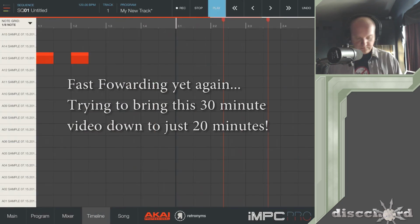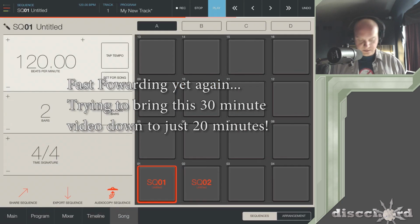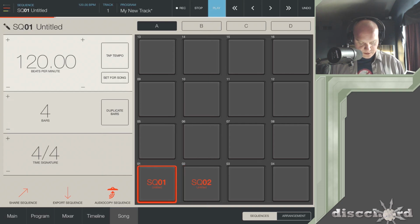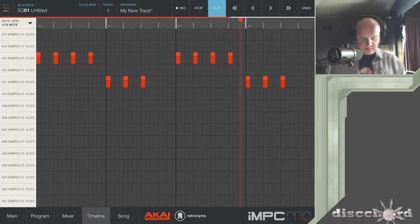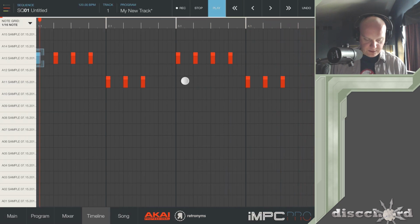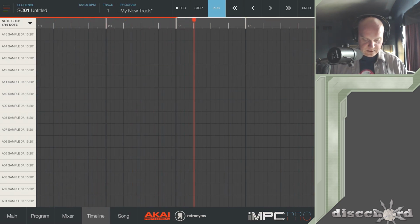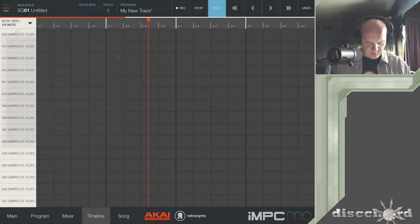So this is, I'll make this one what I've already worked on, and on this one I'm going to throw in an entirely different riff that's going to take up 4 bars, kind of like the way that I was playing around with it before. You can quickly drag and select and delete stuff. Set this back to quarter notes here.